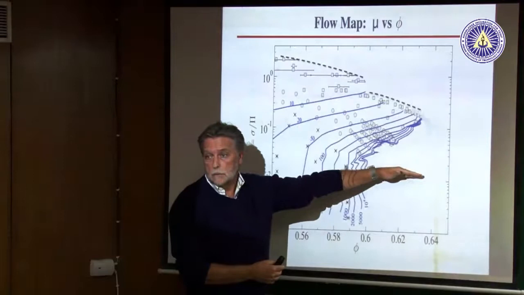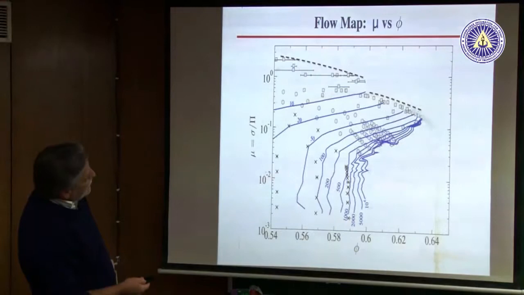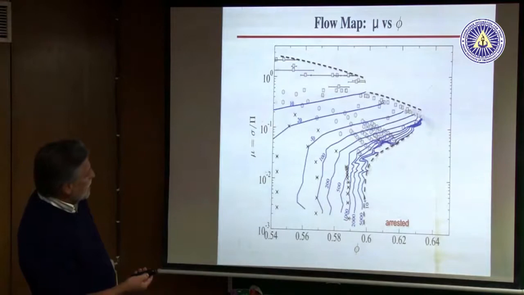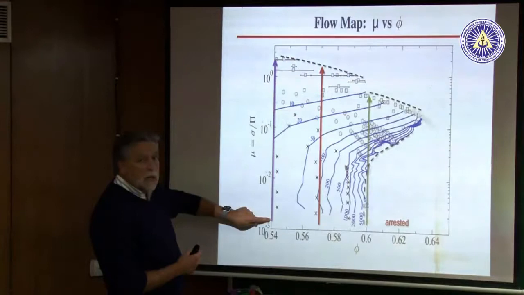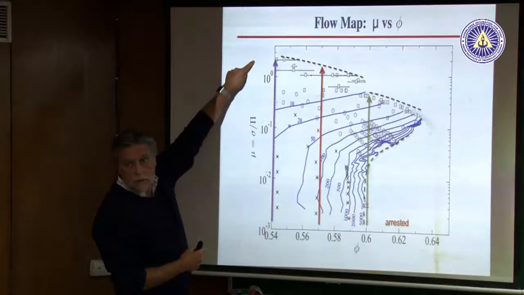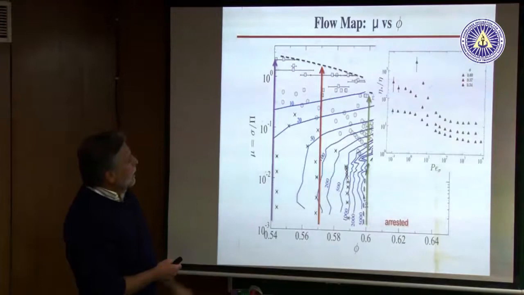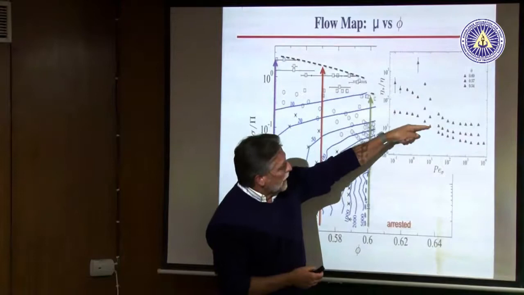Okay, and now in the space of volume concentration, you can start to go back and ask questions about what you see in other experiments. That's arrested there. That's good. Okay. So now I'm going to walk you down paths as when you did an experiment at a constant volume fraction, which you would see as you increase the shear stress. Right, that's traversing up those lines. And that corresponds to these curves here. At the blue purple one, you see this stuff shear thin, at a constant volume fraction, as I increase the shear stress. Okay?